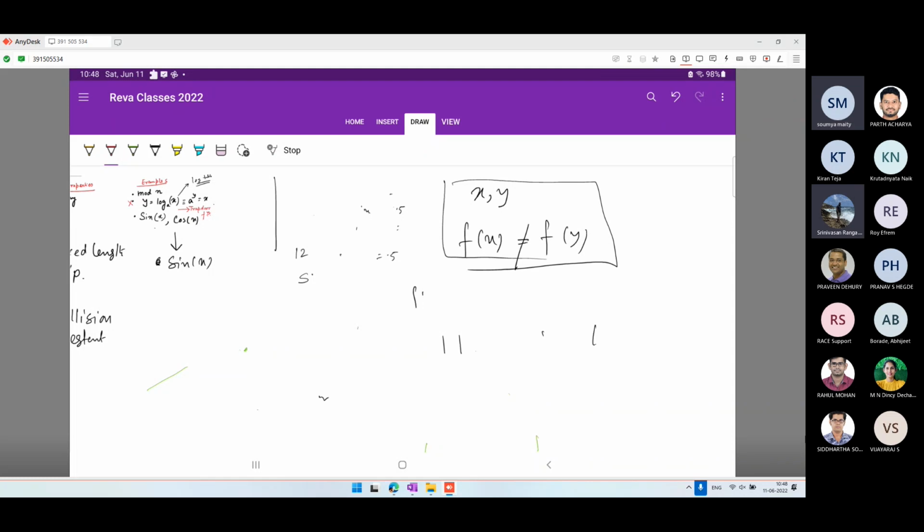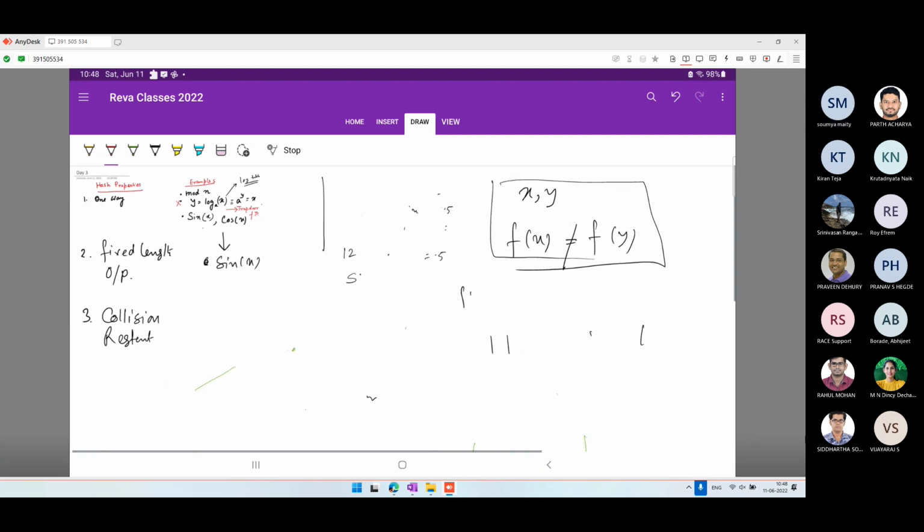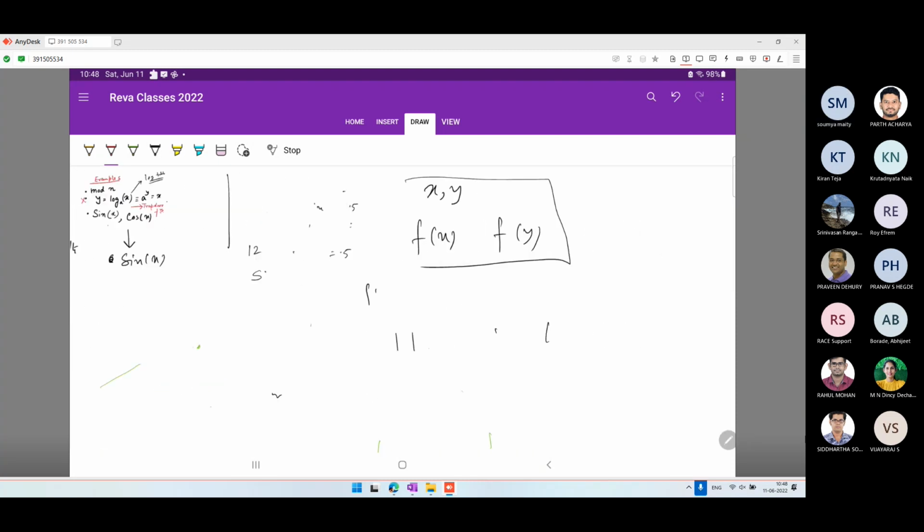We understood that, so then what is collision resistance? What we discussed is that if there are two inputs X and Y, and this is a hash function, then hash of X equals hash of Y is bound to happen.